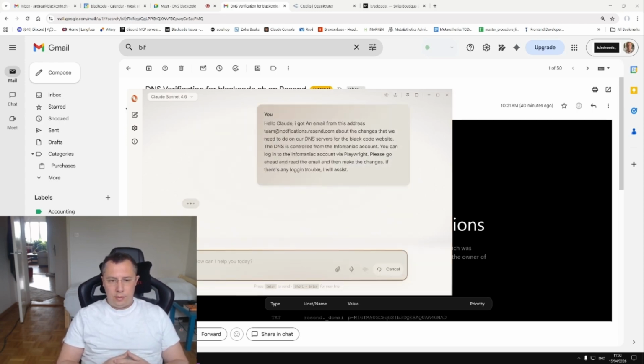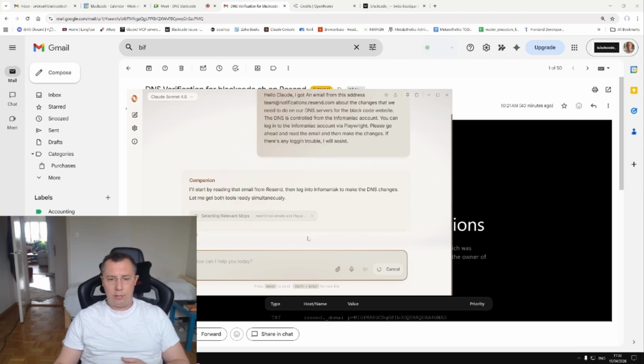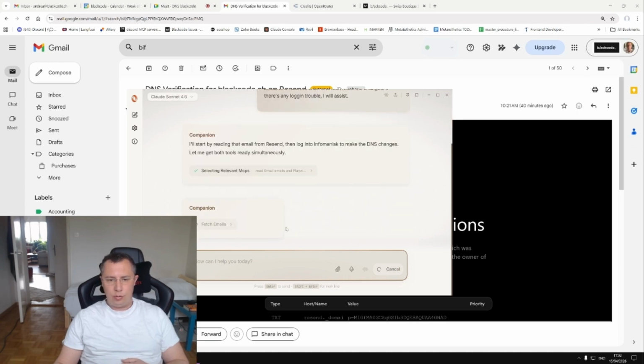So there you go. From here, all I need to do basically is probably be patient, because the AI is a little bit slow compared to a human, and also help the AI log in if there's any issues with that at various points, passwords, two-step verification.